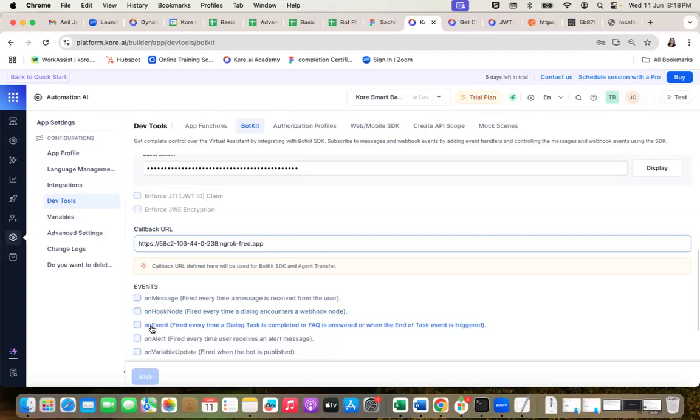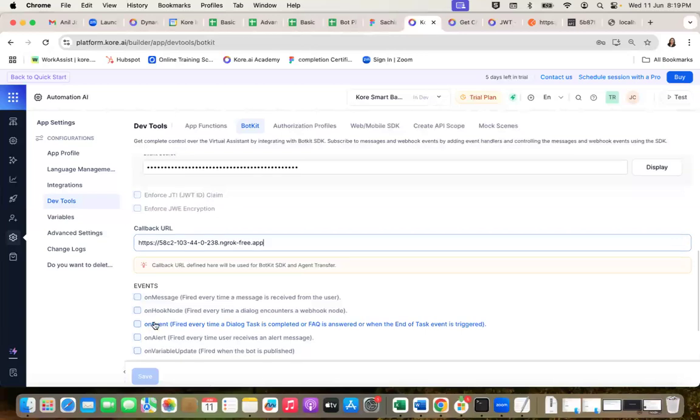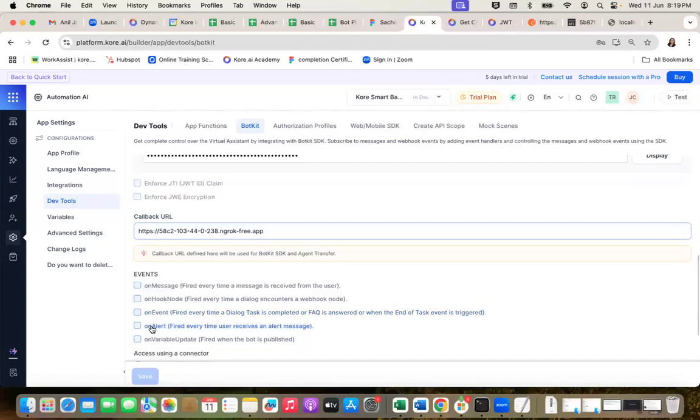On event is an event that is qualified within the BotKit whenever a dialog task comes to an end or the response of an FAQ is presented in the conversation window. On alert: if you have alert tasks and an alert task is qualified, then within the BotKit, the on alert event will be executed.